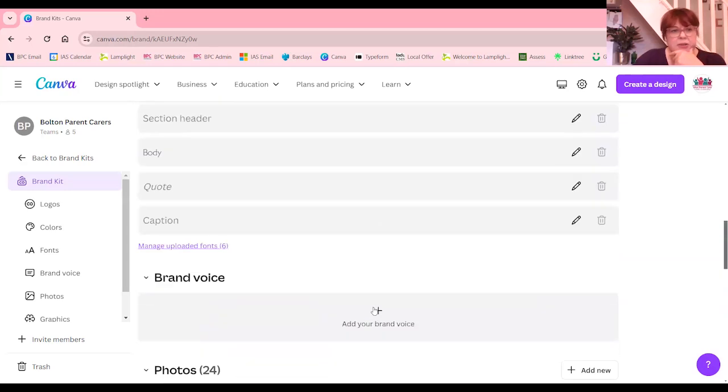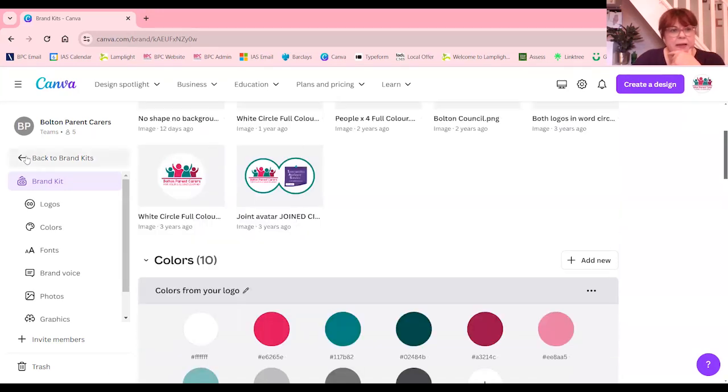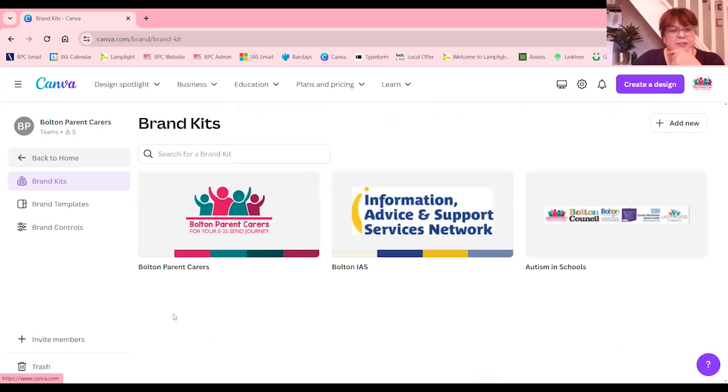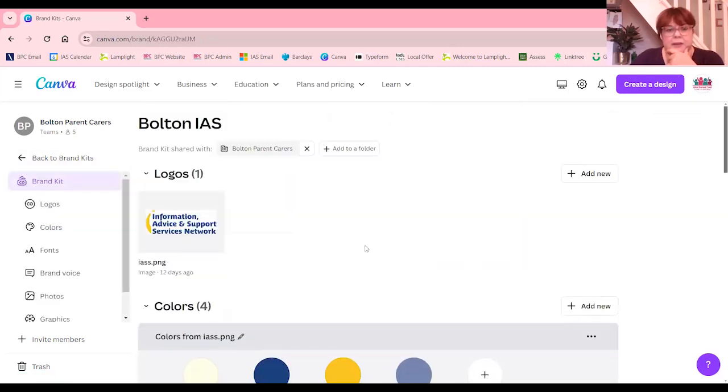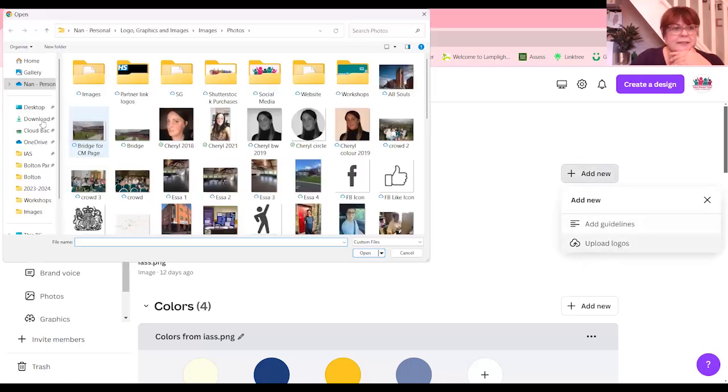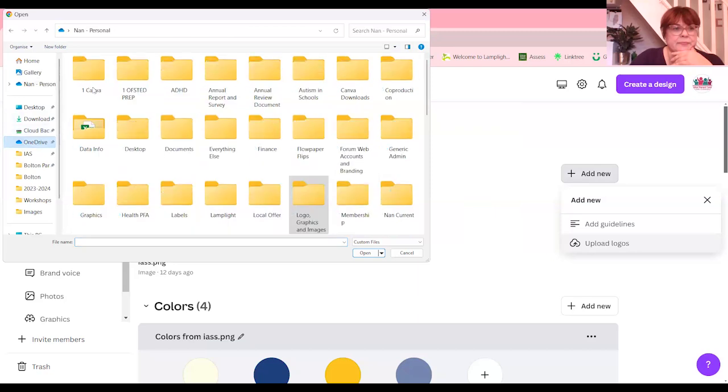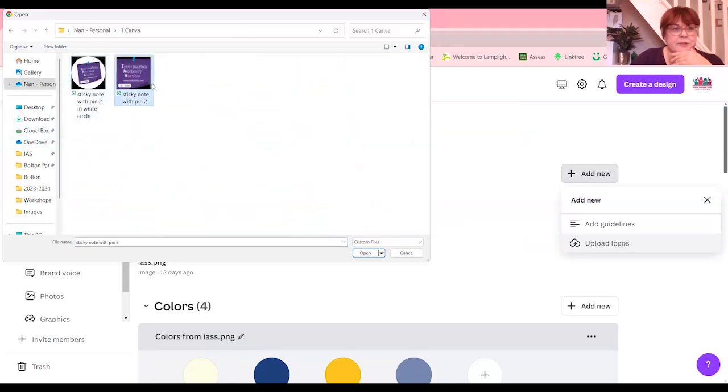But what I'm going to show you is, I'm going to go back to the original brand kit page, and just as an example of how easy it is to get your colours out of a logo, I'm going to add an additional logo to our IAS section. So you simply can add an additional logo.